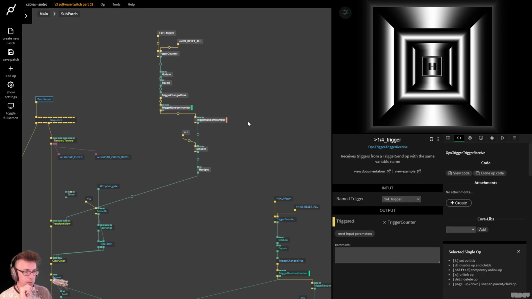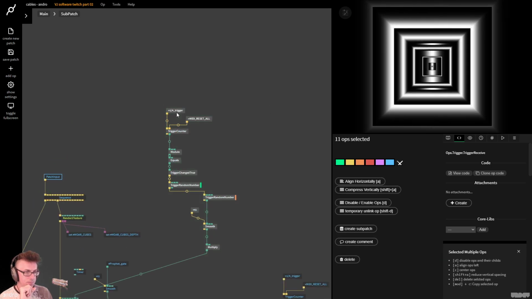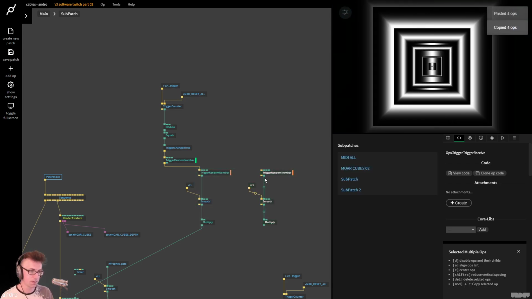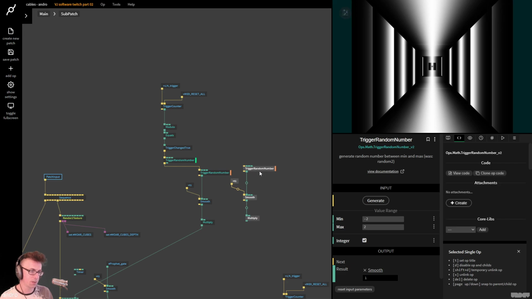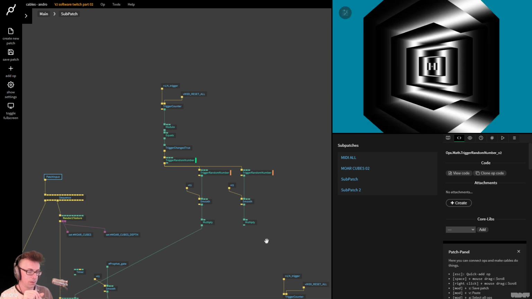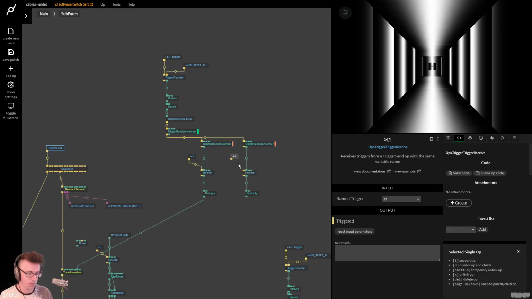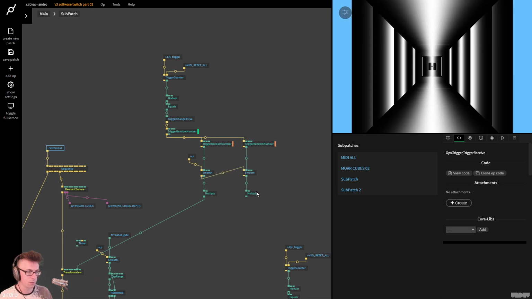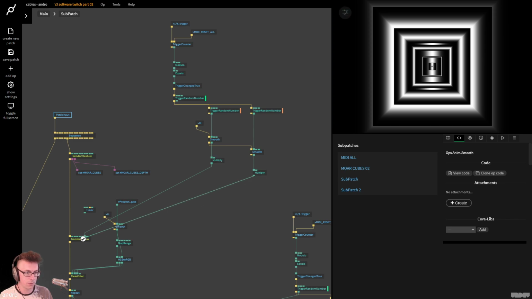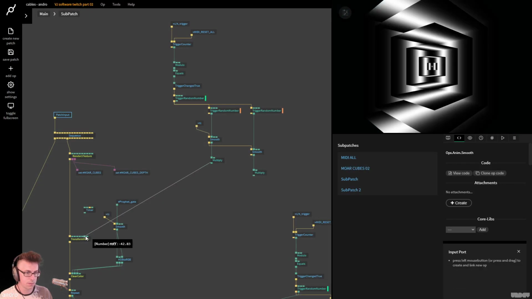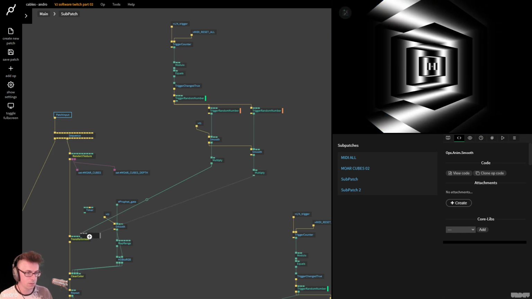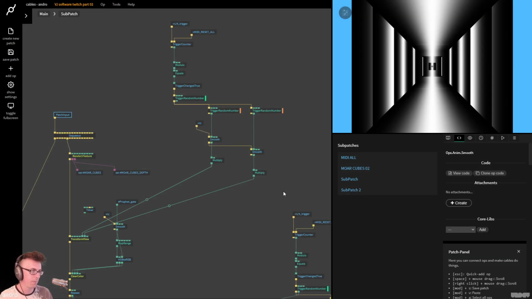I want to get some movement in there. So I'm also going to do the same trick again just here, like this. Why? Because sometimes the random number is going to be 0 or the same number, which means it won't move, which is basically what I want. I can drop that trigger, just pass this one through. 2 straight lines. All right, and this one I'm going to plug into rotate X, and this one into rotate Y.